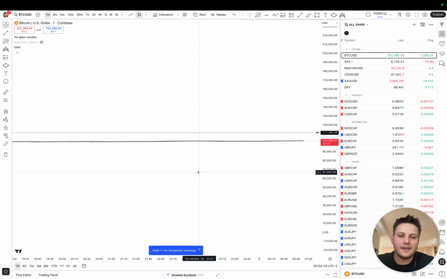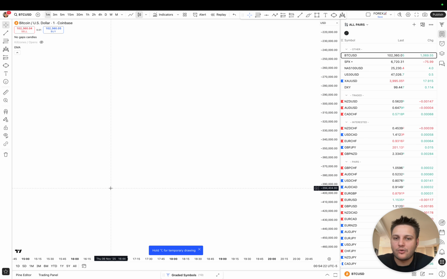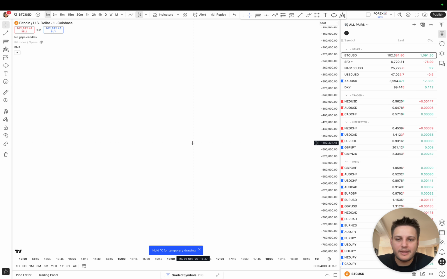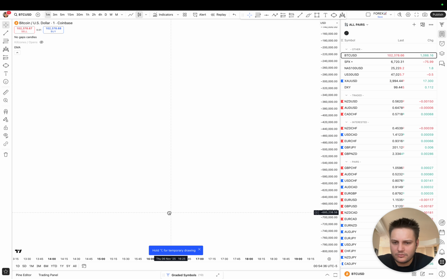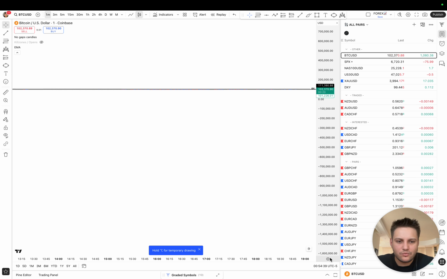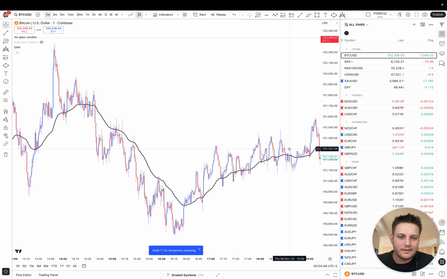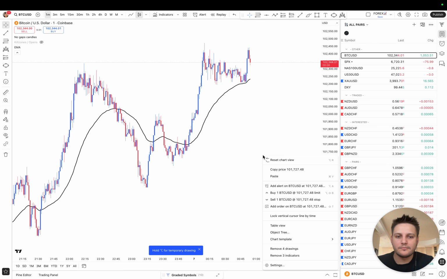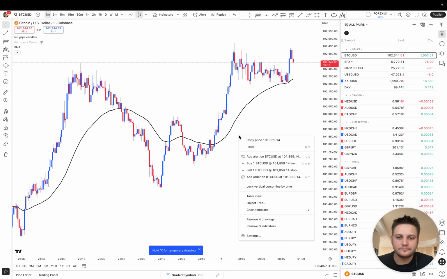Now, if I want to reset my chart, like say I'm all the way down here and I have no idea where price is, all you do is you right click on your screen, or if you're on a different device, I'm not sure what you would click on. You just need to reset your chart. So if your mouse doesn't work, like mine didn't work just now, all you do is click on this little gear right here and hit reset price scale, and it will just zoom in and show you price wherever it is, okay? So now it works for me. Reset price. That's basically all you need.